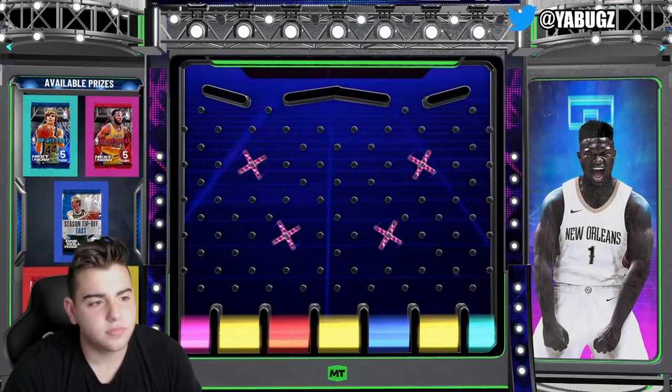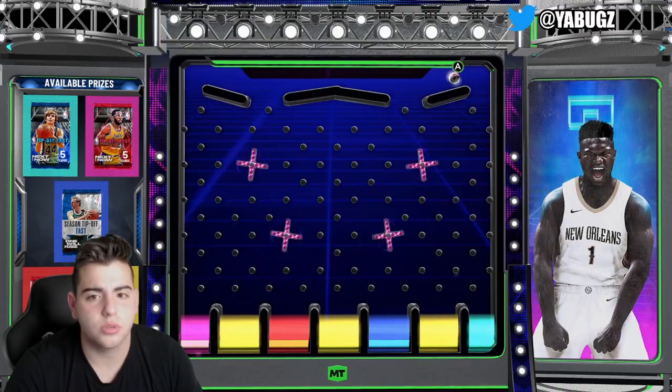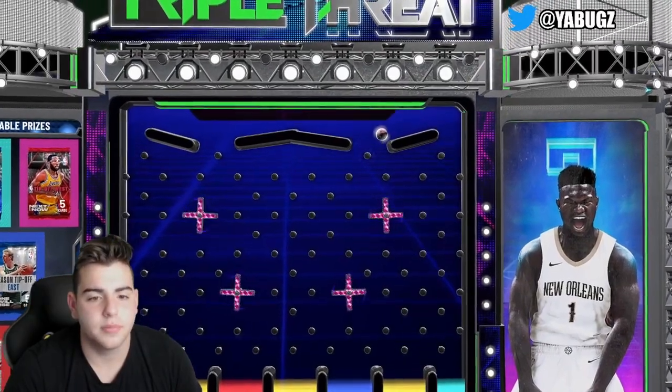So what am I going for here? Well, this one's not looking good. I'm going for the East. Even though the East is definitely the hardest one to get, this is a tough scene.